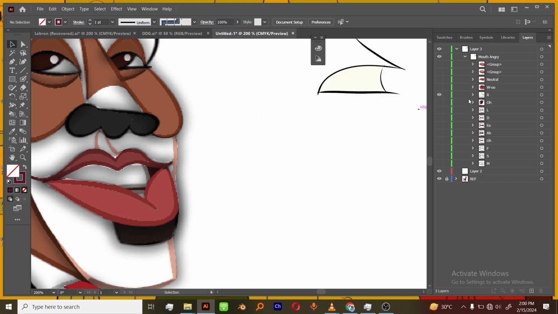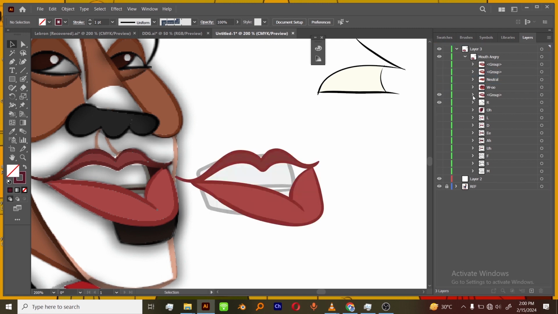So now we're doing r. Now r, your teeth is out, the mouth is r. The sides are a bit closer but not as close. So what I would do for this is, let me just duplicate this, and I'm just going to move this side, and then I'm done with it.